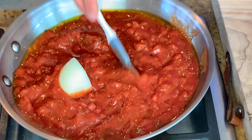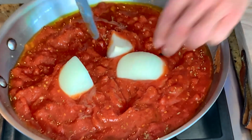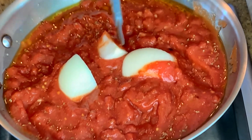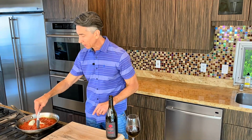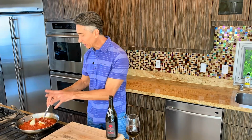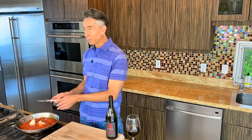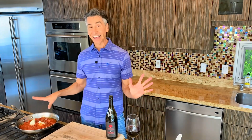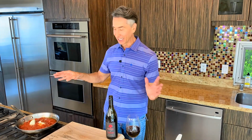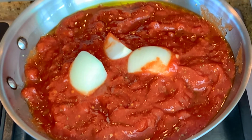What I'm snuggling in here, which we will take out in the end, and that's why we left them whole, is just half of a yellow onion. It will give it flavor, but not too much of an onion flavor because we'll be removing it. It's that simple, that easy. Let that come up to a simmer, 30 minutes, and you'll have the best marinara sauce.